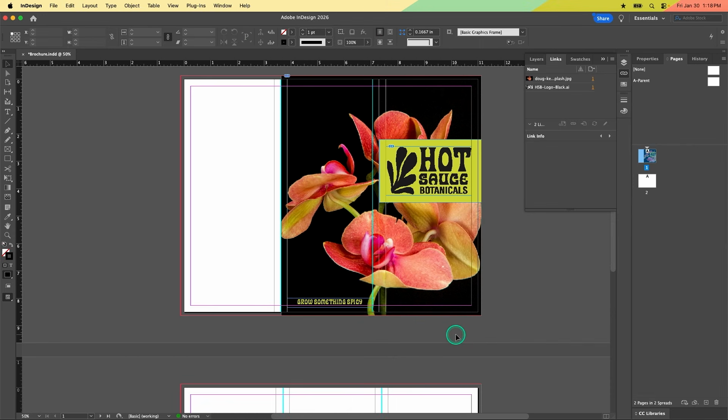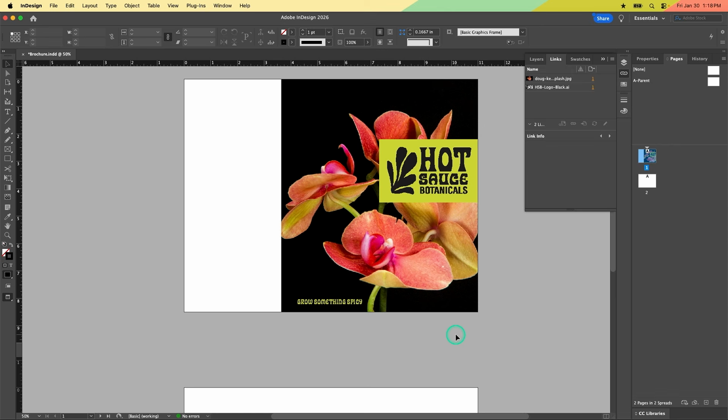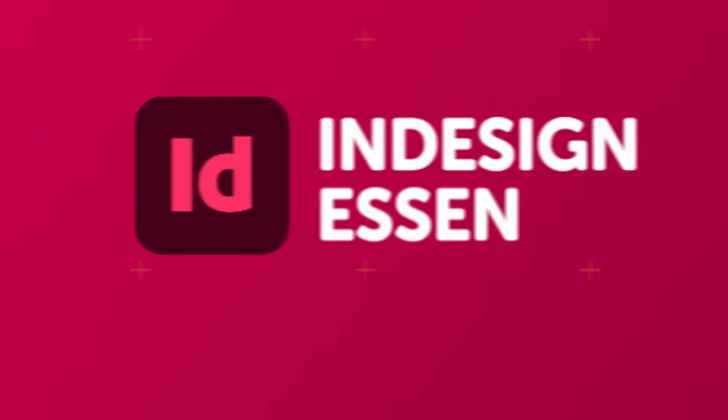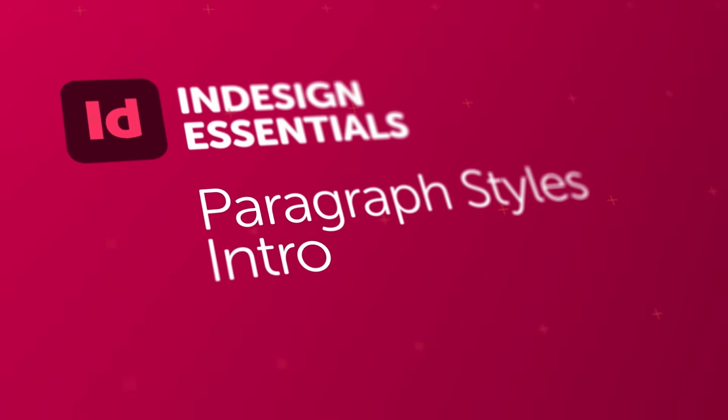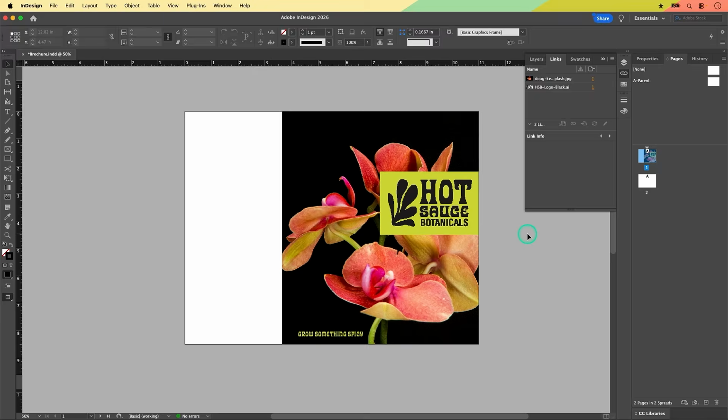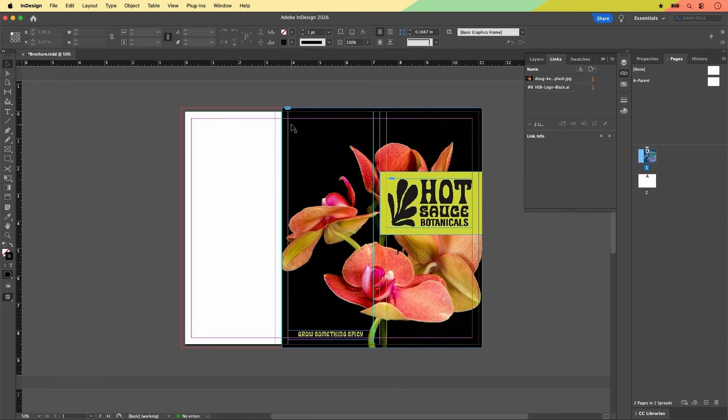And if we want to see how it's looking, we can press W to pull up preview mode, and that looks great. Two out of three panels on the outer page are already done. All right, before we add our text here, let's make sure we're not still in preview mode. So press W to get in or out. And so we should be able to see all of our margins and our bleeds and the guides and everything.